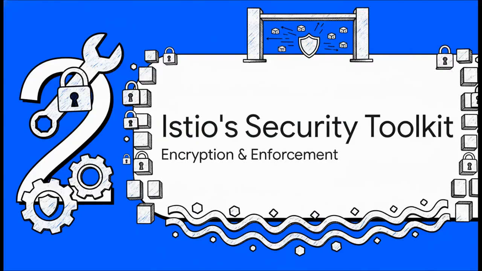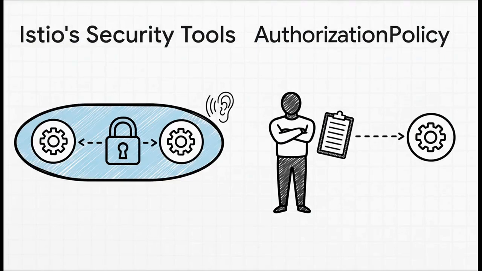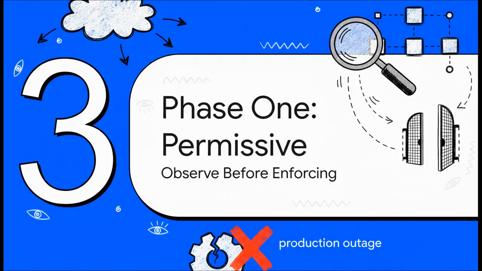Okay, so how do we actually do this with Istio? How do we make it happen? Well, it really boils down to two key tools, two primitives that form the entire foundation of our security strategy. The best way to think about PeerAuthentication is privacy. It wraps every conversation between your services in this bulletproof layer of encryption so nobody can eavesdrop. Then you have AuthorizationPolicy. Well, that's the bouncer. It stands at the door with a list and it decides if a service is even allowed to start a conversation in the first place. You've got encryption and you've got permission. You absolutely need both.